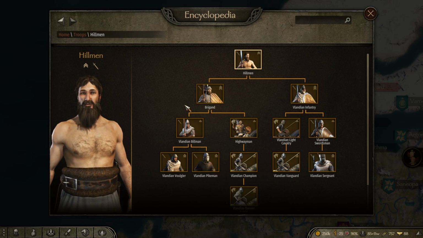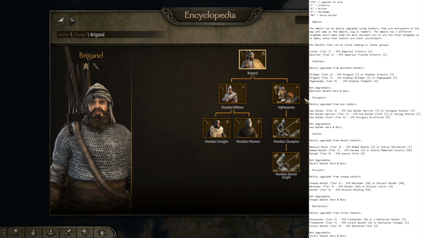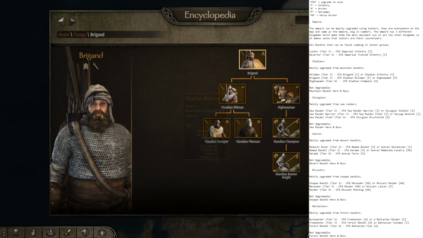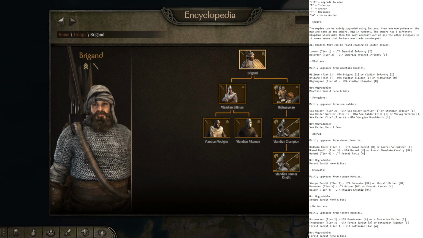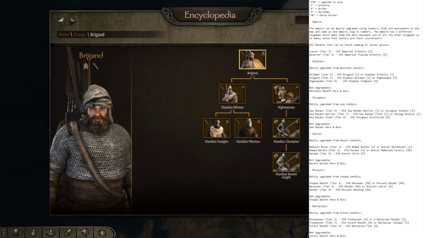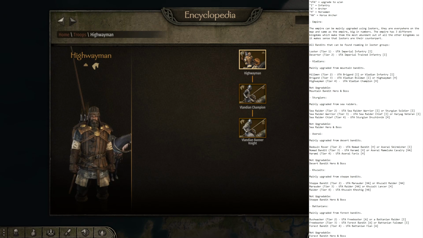And then the next tier that you can find is obviously the brigand. I'm saying it wrong, I know I am, but it's okay. These guys are tier 3, and they can be upgraded to either a Vlandian billman or a highwayman. And then the tier 4 that you can also find in mountain bandit groups is the highwayman, and this guy can be upgraded to the Vlandian champion.